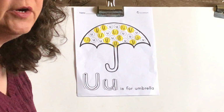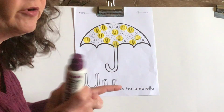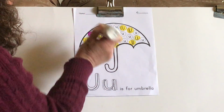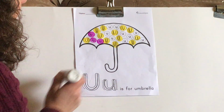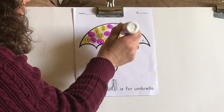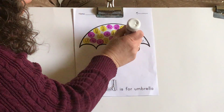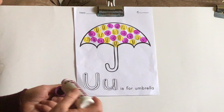Okay, take a different color, and we're going to find all of the lowercase u's. All of the lowercase u's will be with a different color. So whichever color you wanted to make, all the lowercase u's will be that one. So all the little ones are the lowercase u's. I'm going to put one little dot, or if you have a crayon, just color in those little spaces. Okay. Find all the lowercase u's. There's another one. And there's another one. Here's another one. And there's another one. Okay, so whichever two colors you want to use is fine.